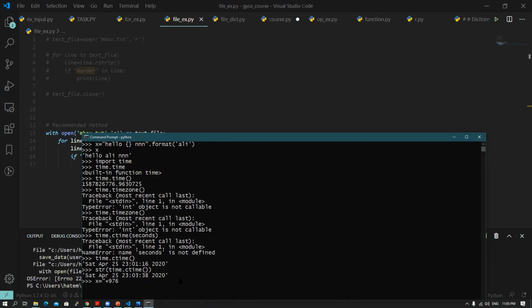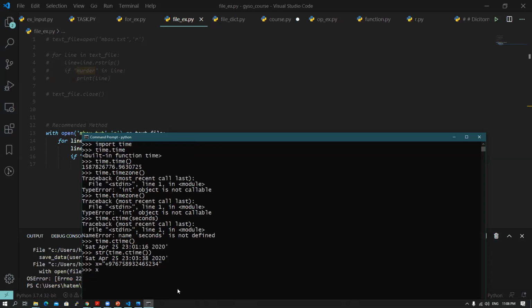So I can do x dot replace 0976 with 060, I think. Now it's already replaced. That's all. You have to do this for each line if it's saved line by line, and you also have to find a way to read the contact numbers in Python. But this is a way to change a string or replace something in a string.